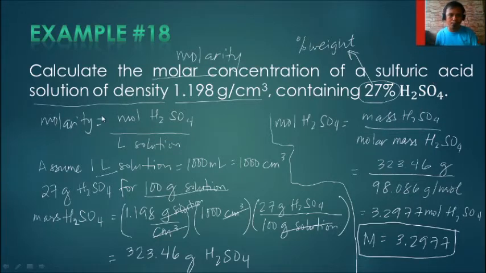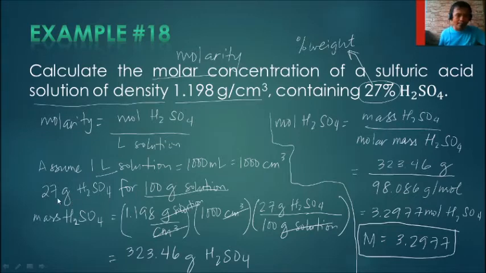So, of course, para makuha si molarity, kailangan malaman muna natin yung mole ng sulfuric acid na i-divide naman sa magiging liters of solution natin. Okay. So, ang gagawin natin, kunin natin yung mole ng sulfuric acid. So, pero bago yan, kailangan makuha muna natin yung mass ng sulfuric acid na gagamitin. And for this, we are going to assume, again, 1 liter of solution. So, mag-assume tayo ulit dito, just like yung naging analysis natin kanina. And then, yung sinasabing 27% na mass, so actually, it represents that for every 100 grams of solution, there will be 27 grams of solute or the sulfuric acid.